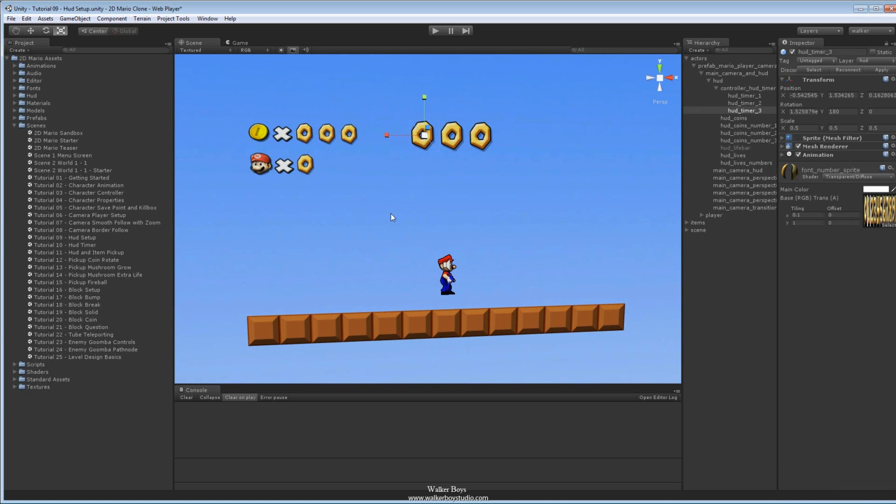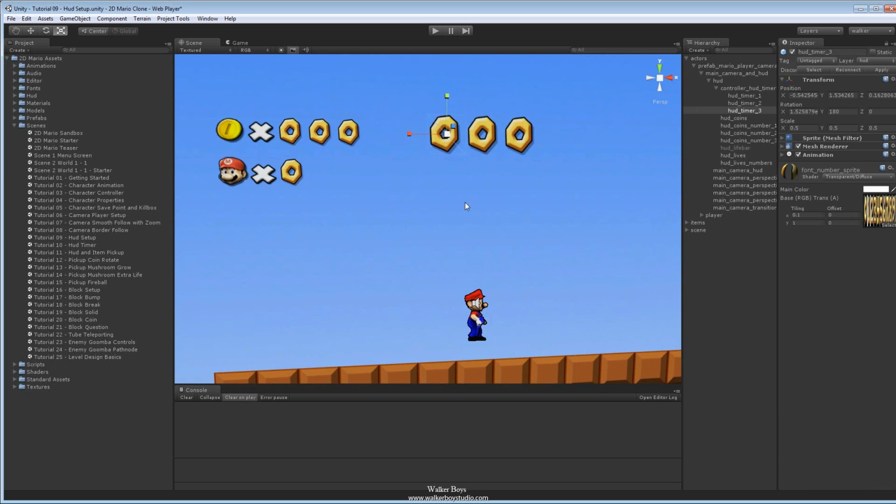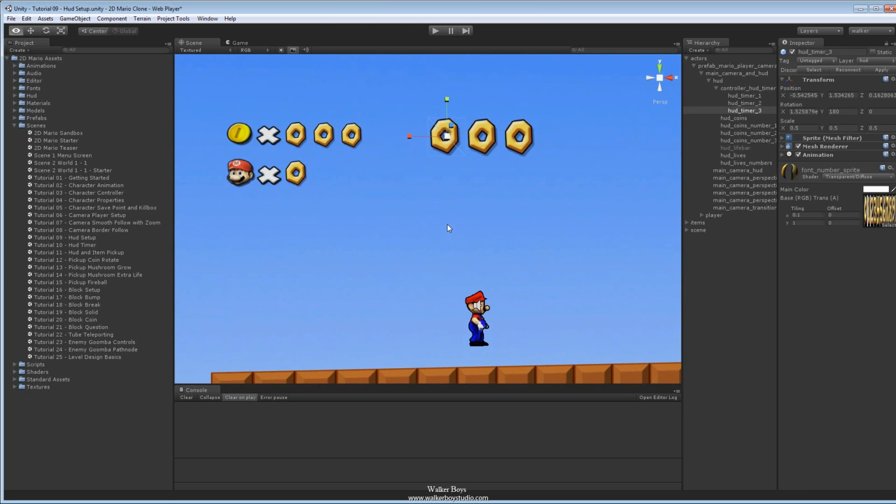So if you remember from working over on the time lab, it was going over a very similar element right here. So what we want to do is set up enough of these that we're creating the HUD more as an art piece rather than a GUI set of pieces.